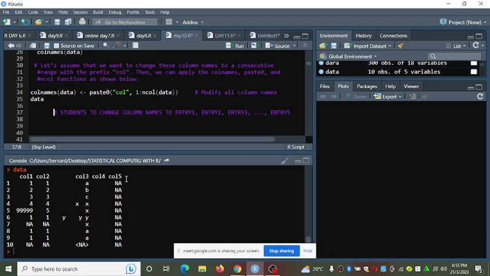So this might be your question: now I want you to apply this function here, changing from col1, col2, col3, col4, col5 to entry1, entry2, entry3, entry4, entry5. So yes, that is your first question in this week's project.